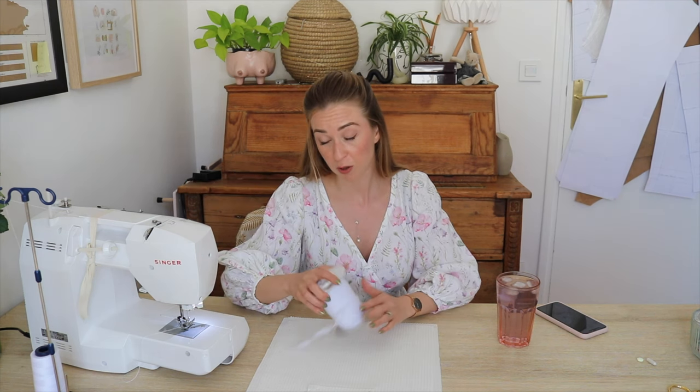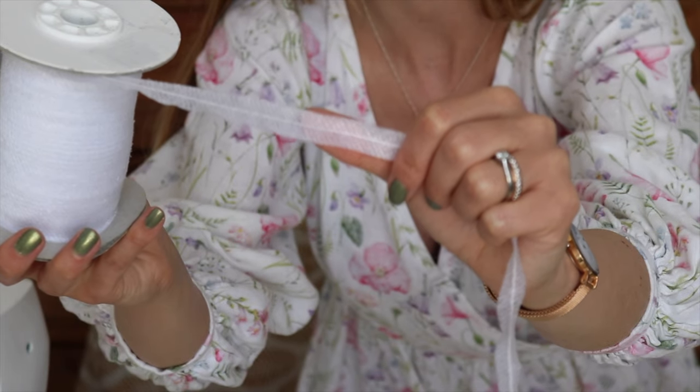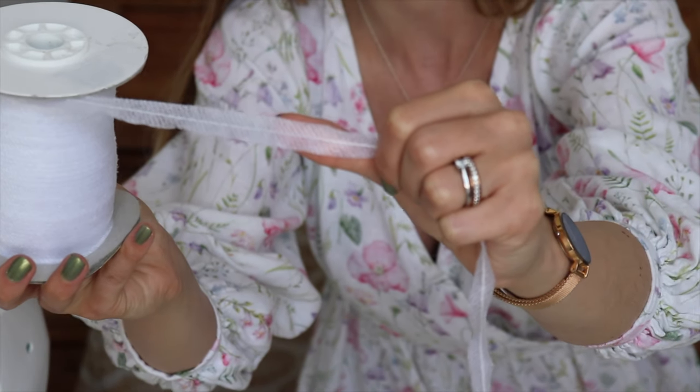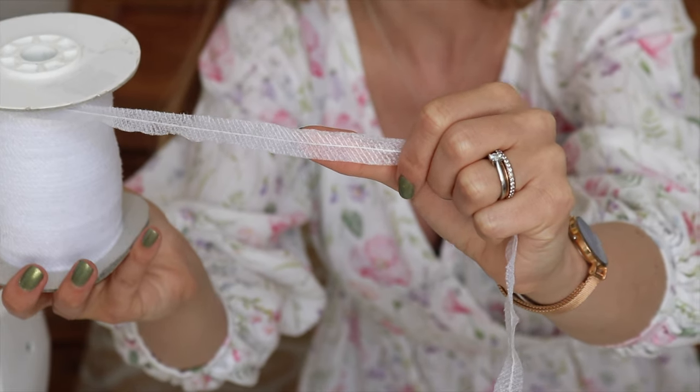But first I would like to show you something that is very helpful. So I hope you can see it now. It has a thread running through the middle of it. So this will actually prevent any stretching of the fabric, and also it's really easy to iron on curvy edges.